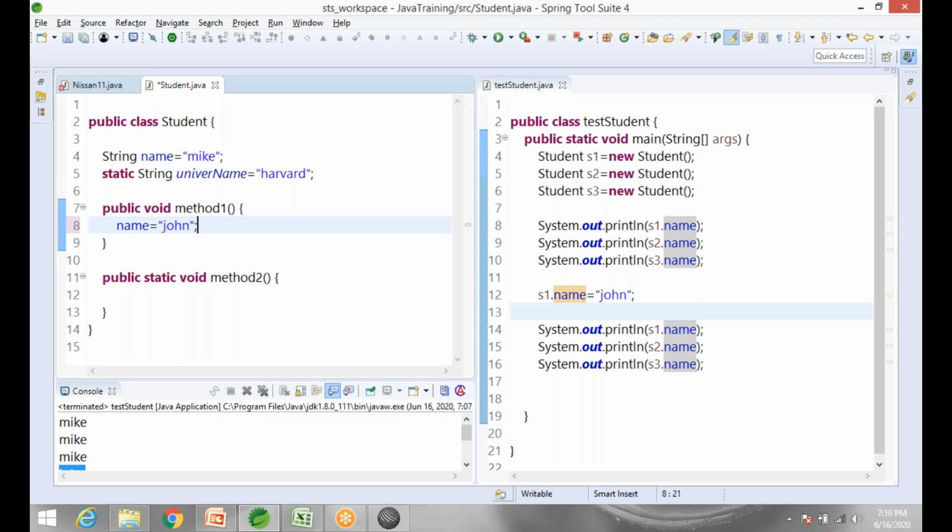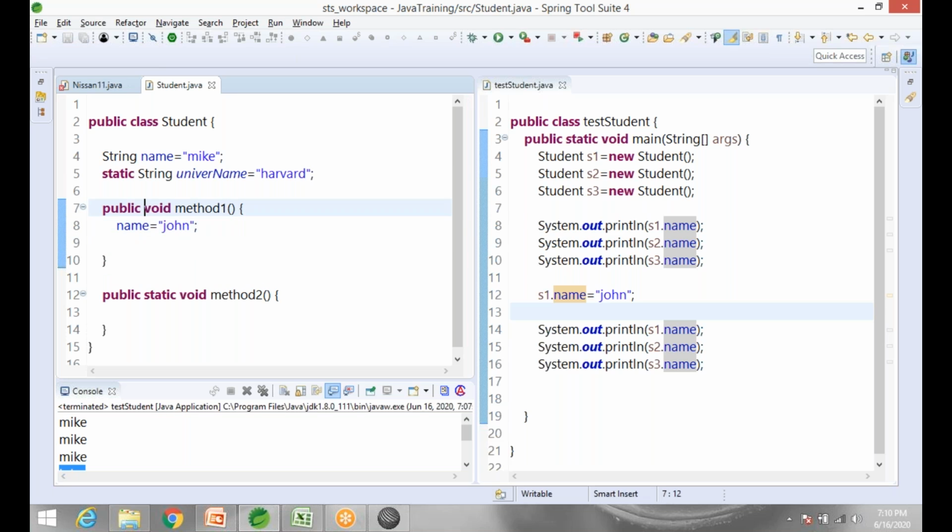That's the main purpose of methods. So the rules are: a non-static method can use static and non-static both. A non-static method can access static as well as non-static members.